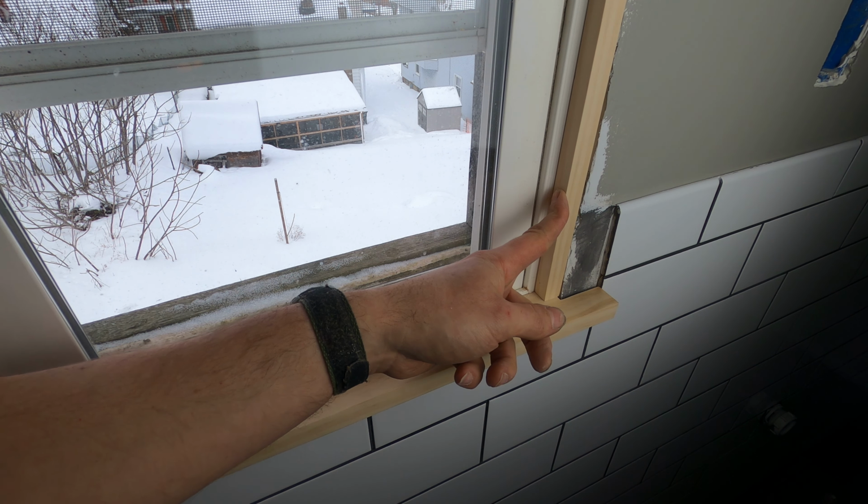That looks pretty good. Well, there's just one more piece of wood that needs to go on here to make this match the other windows in the house. So that is the piece that goes below the windowsill, the skirt board. And on the other windows, it was the same width as from the outside edge here to there. On this one, it is 21.5 inches.